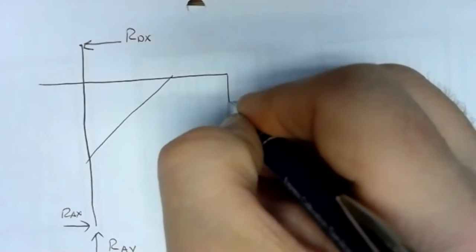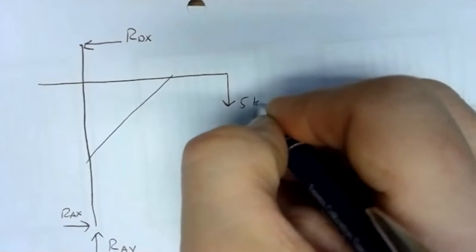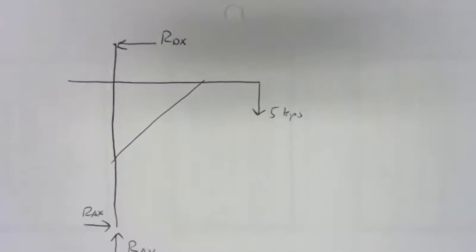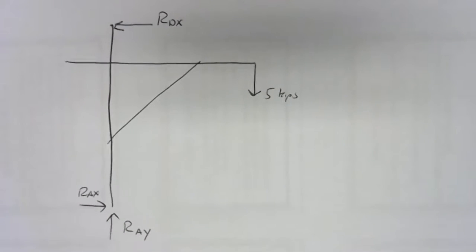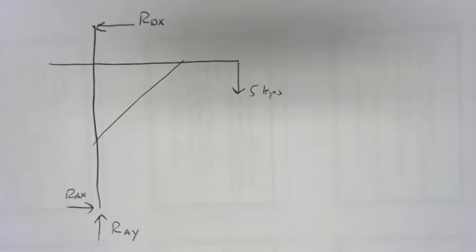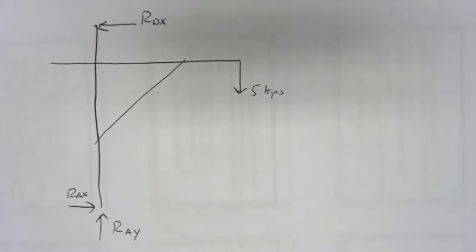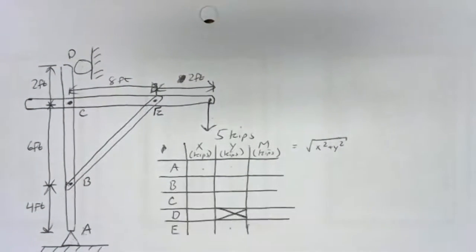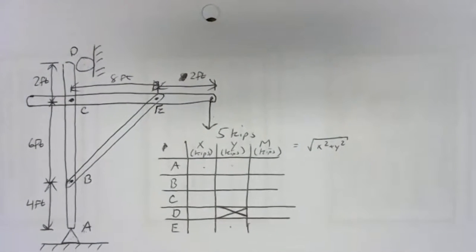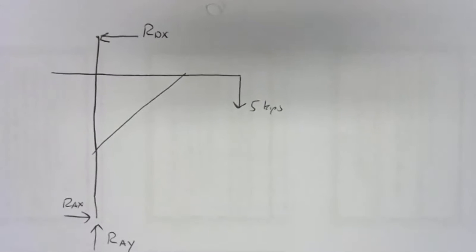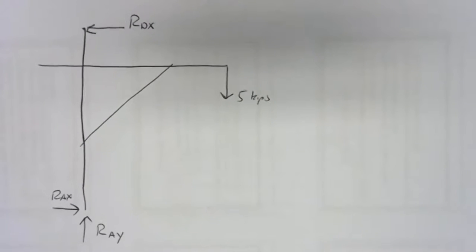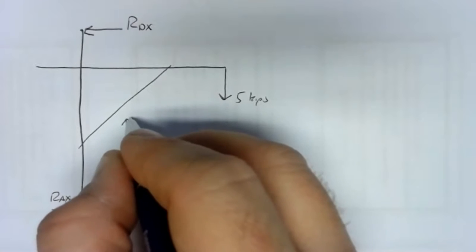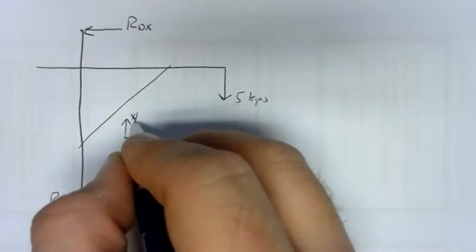And then we have the only external force applied, that 5 kips right there. I'll copy the geometry as I need it from the drawing. So there are all the forces we've got, just 4 external forces: 1, 2, 3, and 4. Everything else is an internal force. Well, we've got 3 equations we can build out of this: sum of forces in the x direction and y direction are 0, and sum of moments is 0.